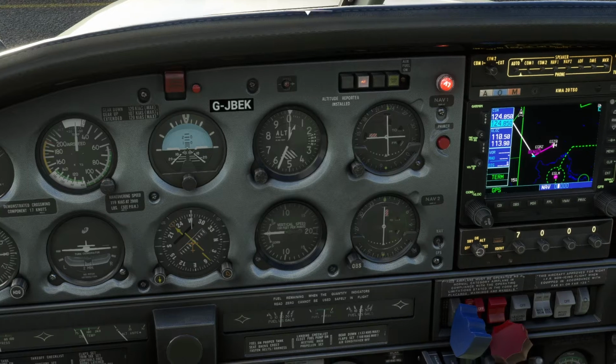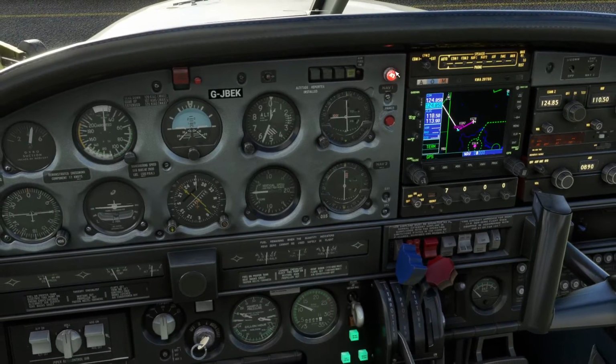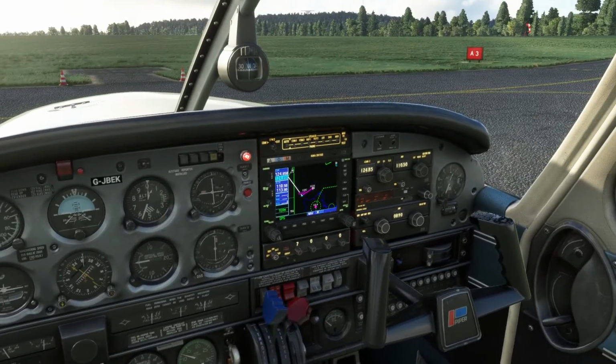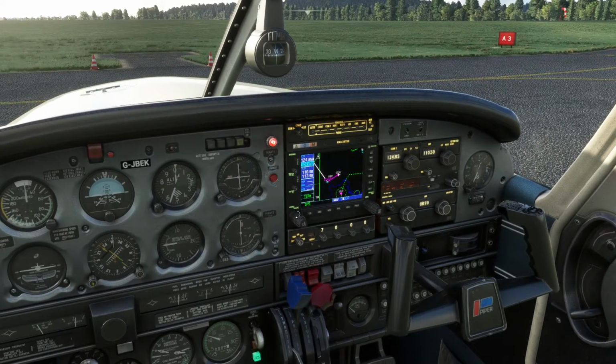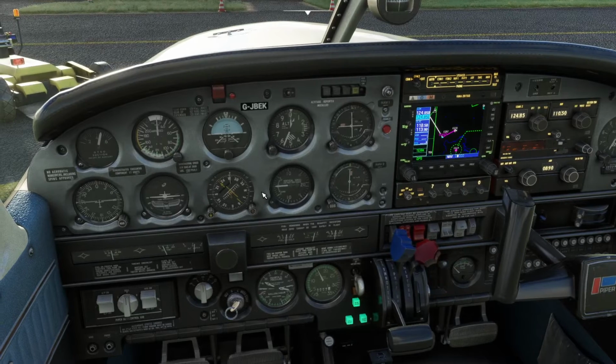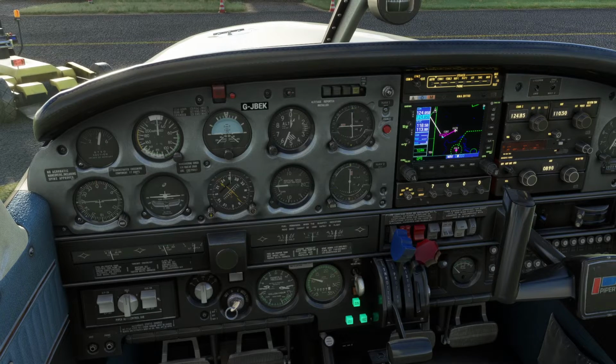So you can see we haven't got the alternator on, so let's go and turn the alternator on. And because of that the low voltage warning has lit up. So if we accelerate the engine a little bit, the low voltage will go out, look, because we're actually generating more than we're using. Okay, let's pull the engine back for a moment. I think we're pretty much ready to go.